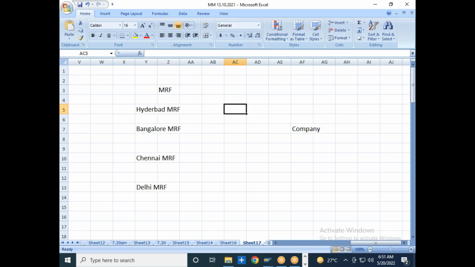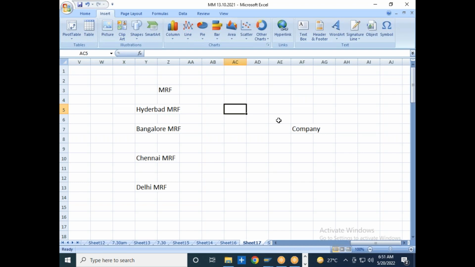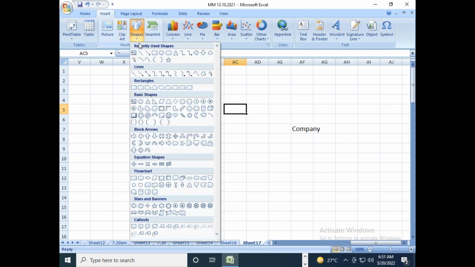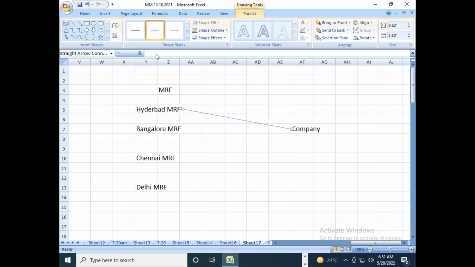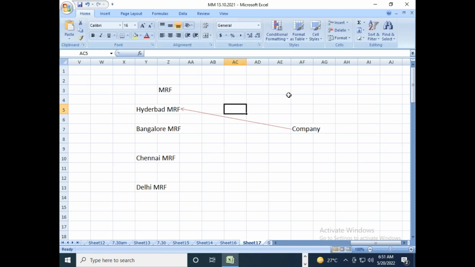In such cases, I will create a purchase order and give it to the Hyderabad MRF office. This MRF office will be considered as a purchase order receiver.